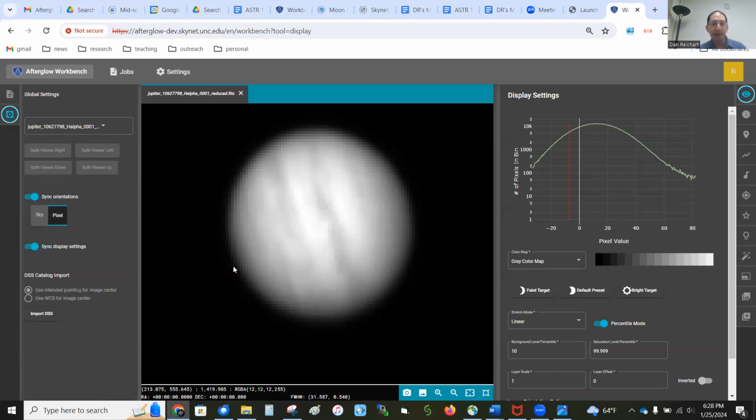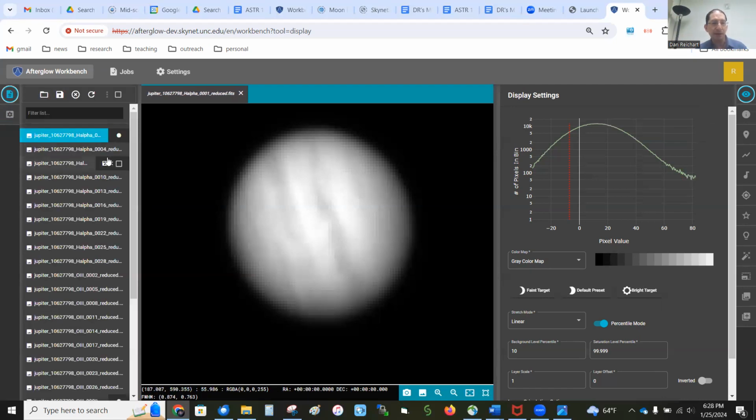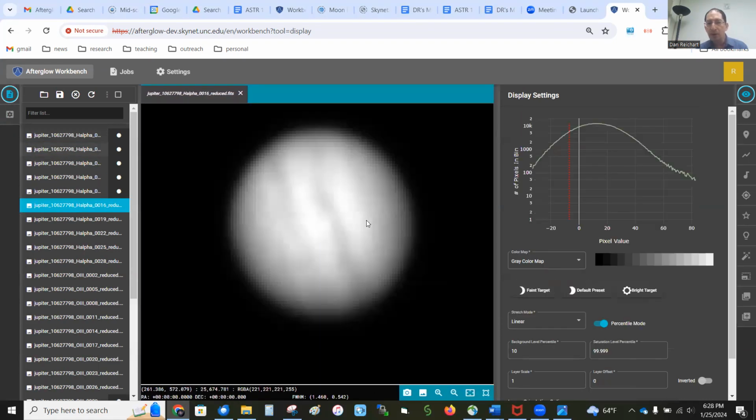And then sync display settings. So the first thing will sync the orientation and the framing. And the second setting will sync the brightness and contrast settings. So now if I go back here and click on the next image, it loads in with the exact same framing, pixel by pixel, and the same brightness and contrast settings. And you can hop through them using the shift arrow key. You may want to load them all in advance or not, up to you. Once you load them in, you can scroll through them like a movie. See that bouncing around? That's due to the atmosphere and also the mount. It's the level of accuracy to which it can point from image to image.